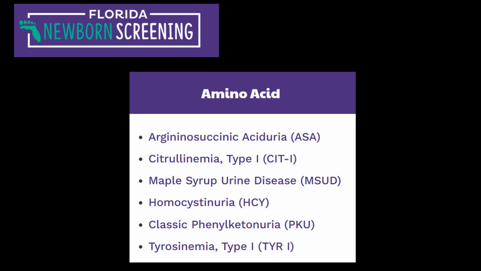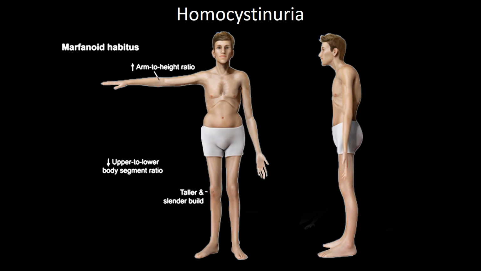The other 3 conditions mentioned in this question are part of the newborn screening. Hence, when a biochemical diagnosis is made or suspected shortly after birth, they are referred to genetics. Neurologists rarely see patients with these conditions at the moment. Homocystinuria will be fully addressed in the next question. For now, let's just say that the most salient characteristic of these patients is Marfanoid habitus, as illustrated in this figure. They are thin and long.